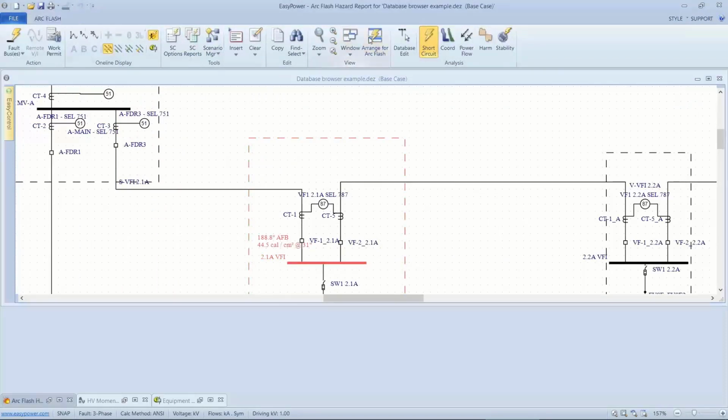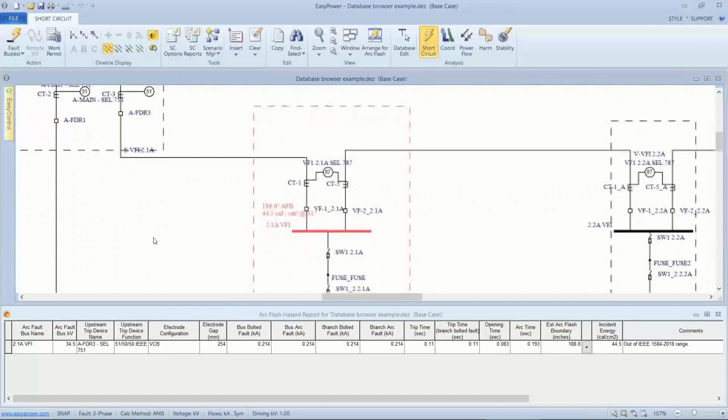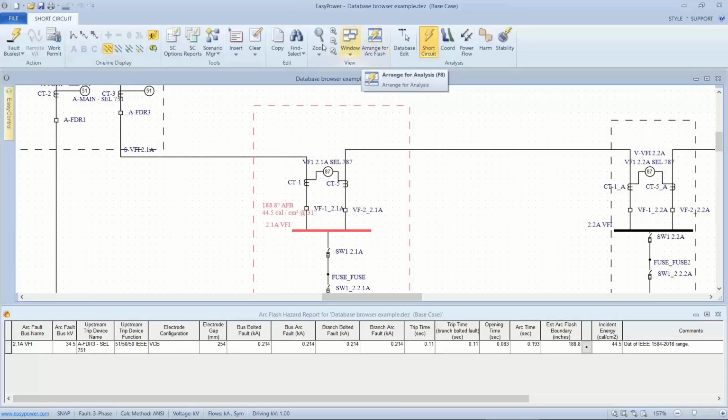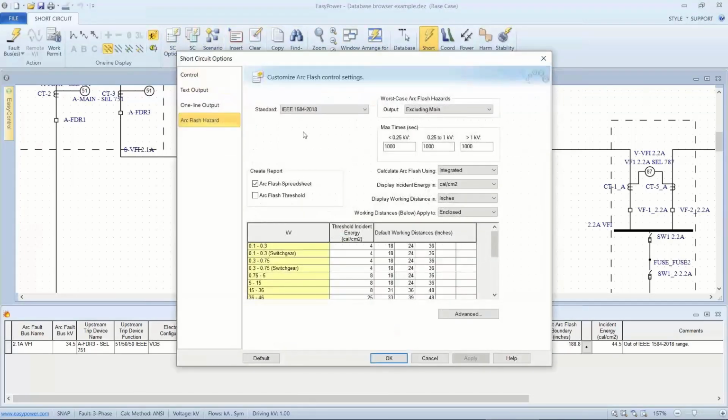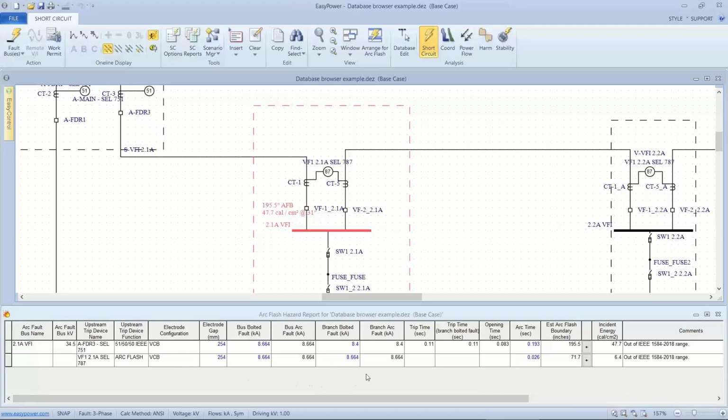Now this is using the upstream bus, and what am I using for current? We'd use momentary current because it's not going to be a long trip. By so doing, we show the response time for both the overcurrent and the arc flash relay.